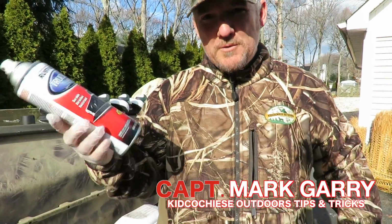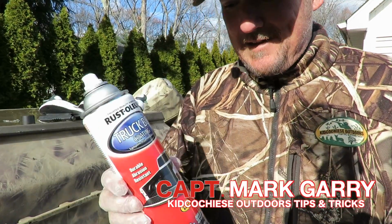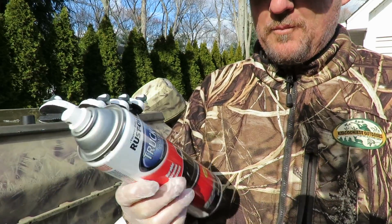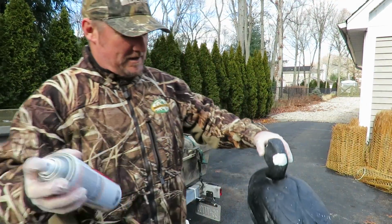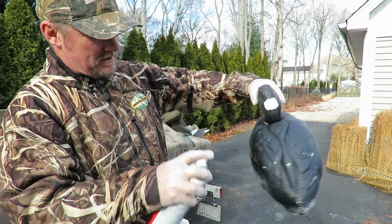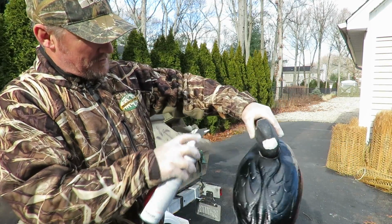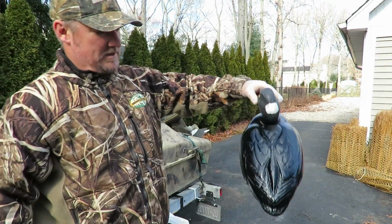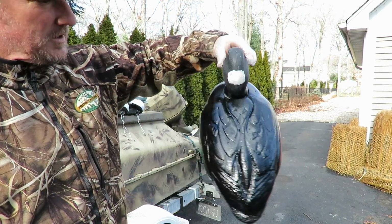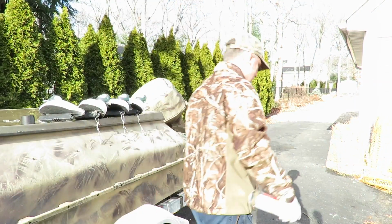Alright folks, first what we use here, right there. I don't care what you use, but Rust-Oleum's what I got, and this is truck bed liner. It comes out flat black. So we're just going to tuck these guys up. Very simple. And that's it. Gonna let him dry, put him on the ground, grab the next one.